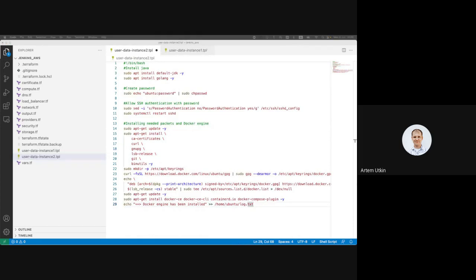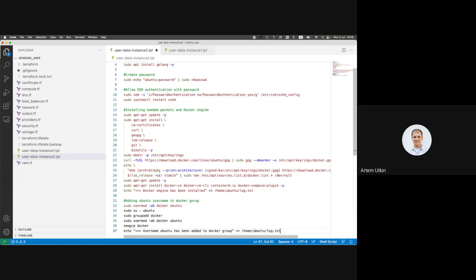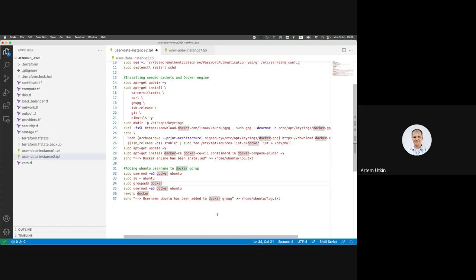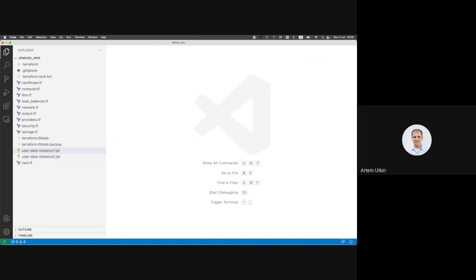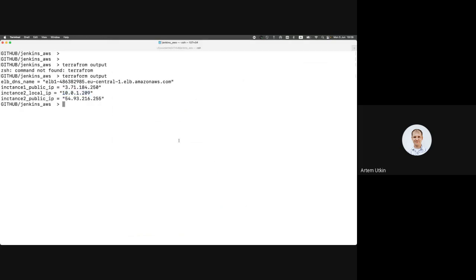We also need to add the Ubuntu user to the Docker group. That's all we need to change for node 2. Let's save it and recreate instance 2.